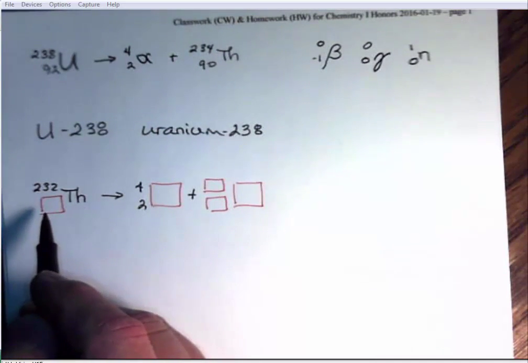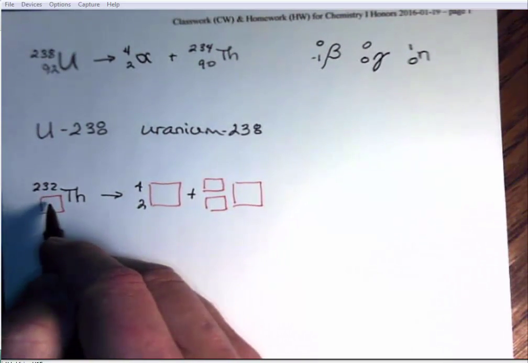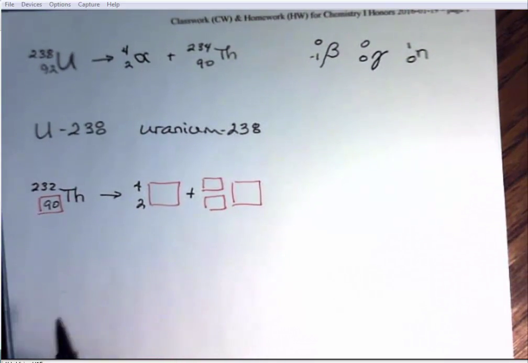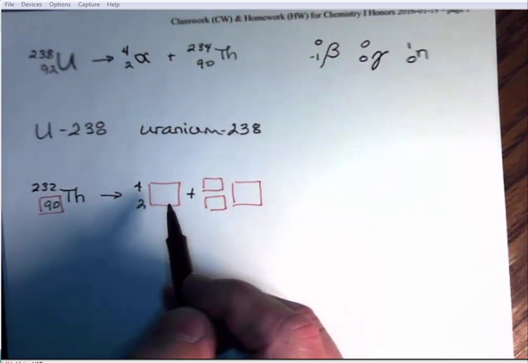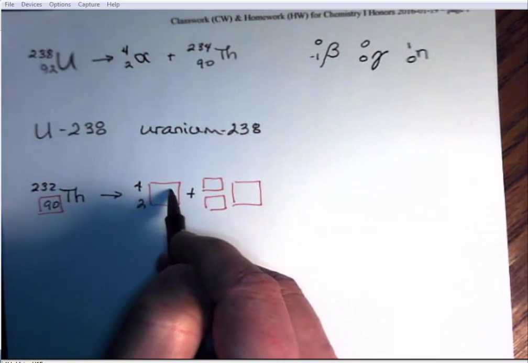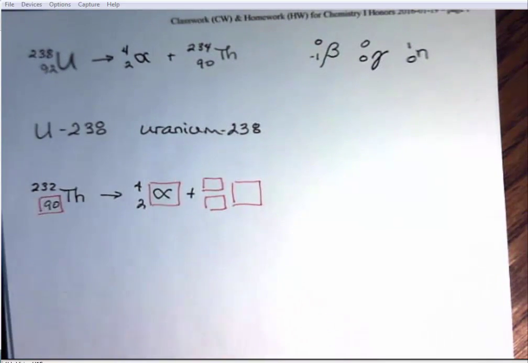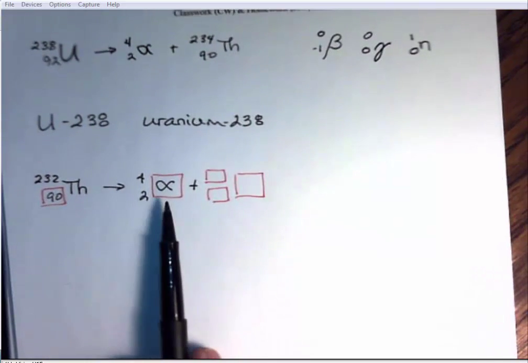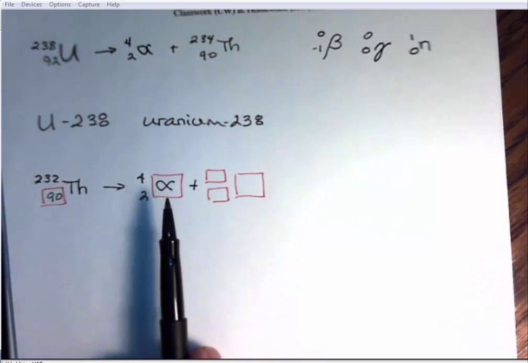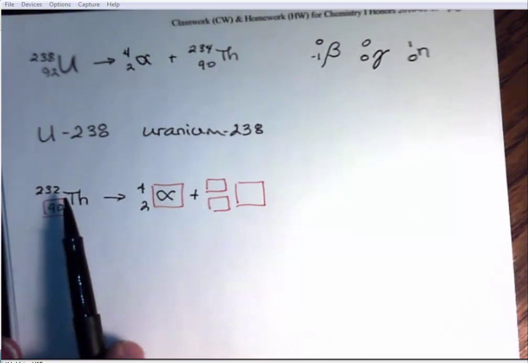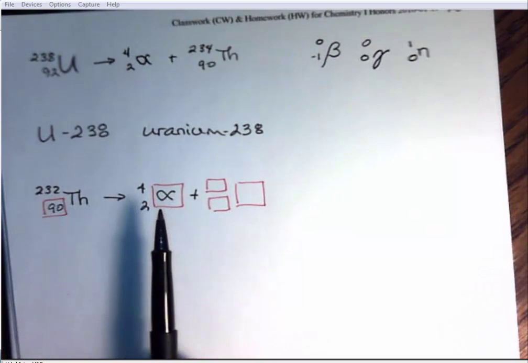Thorium's atomic number is, don't everybody speak at once. What particle do you think is going to fit here? Alpha. All right, now helium. It could be helium. You're right. But here's the thing. You've got to look at it in context. So if we're doing fusion, where we're combining two elements together to get a larger element, then I probably would call that helium. In fact, that's what you're required to do. But if I'm clearly going through some kind of decay, then it has to be an alpha particle.